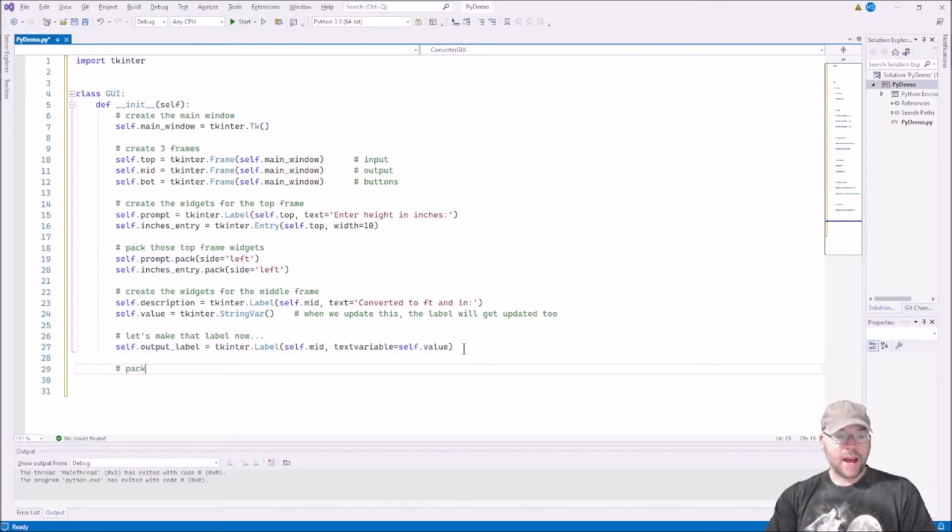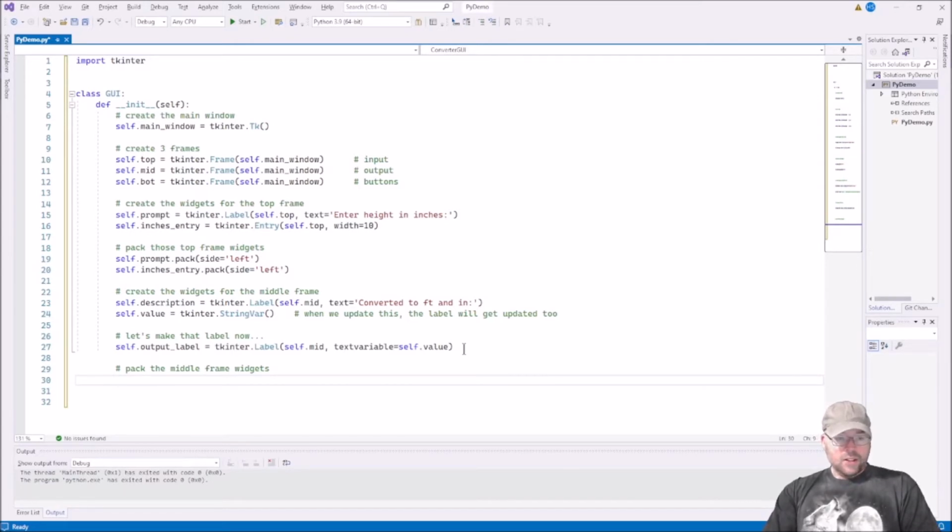Now we'll pack the middle frame widgets. Okay, so what do we have for the middle frame? We've got the description. So self.description.pack, and we'll align that to the left also. Side equals left.